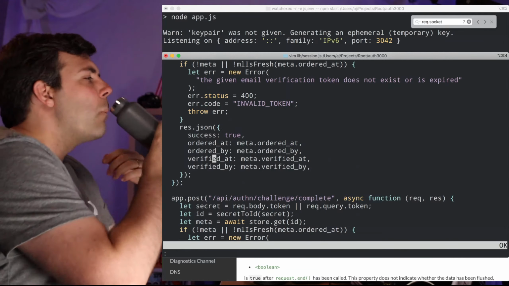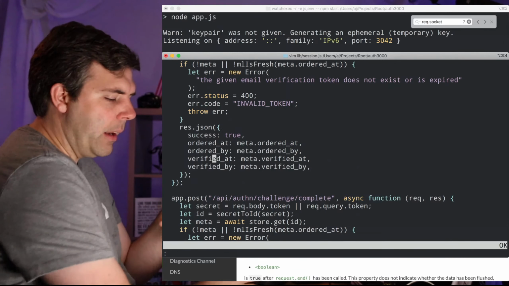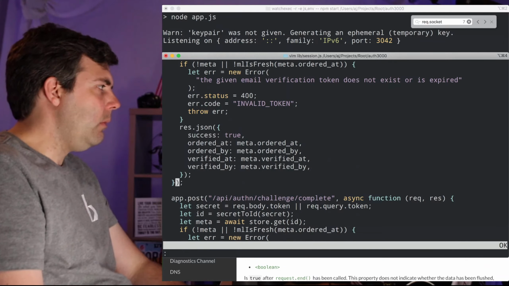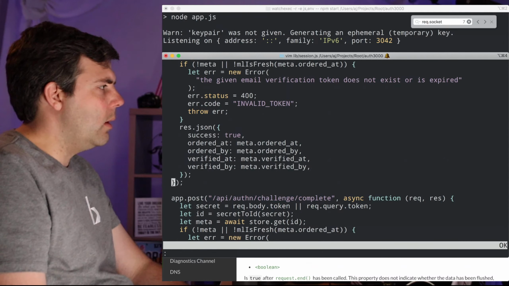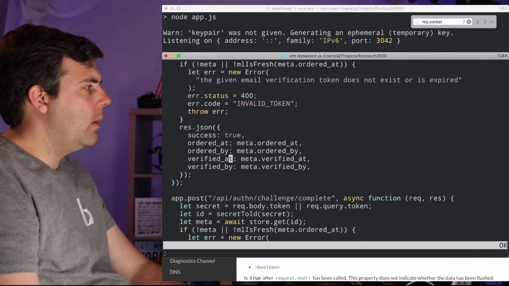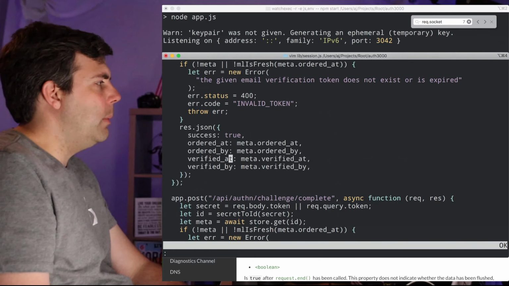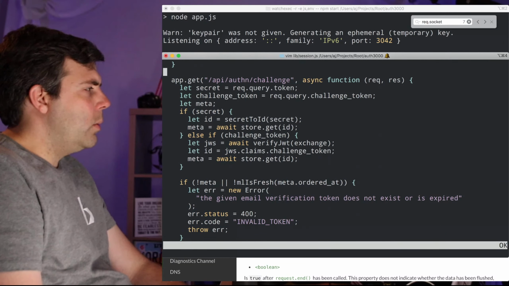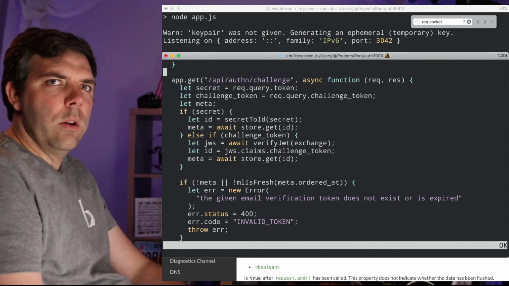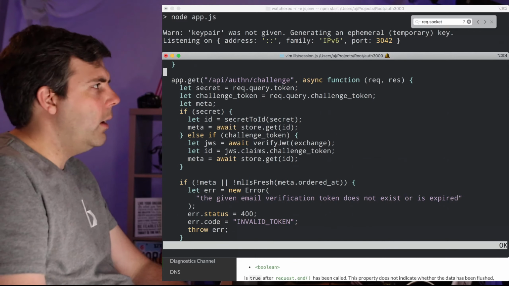So I like the idea of tracking this. It makes for a good audit log, I think. You logged in on this day at this time with this device, this IP address, etc. Which we'll get into with the audit log, who knows, part 12 or 13 or 15 or 20.